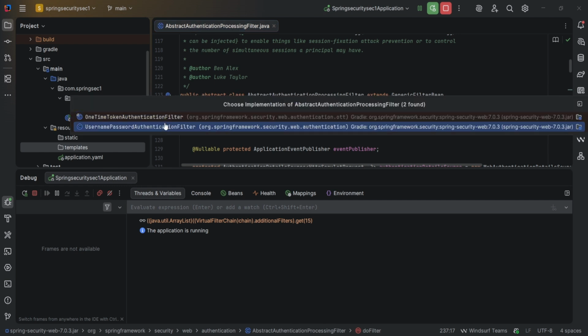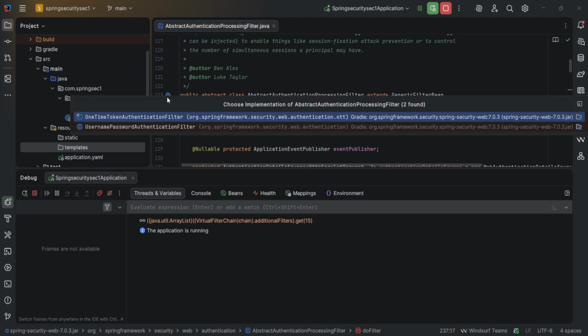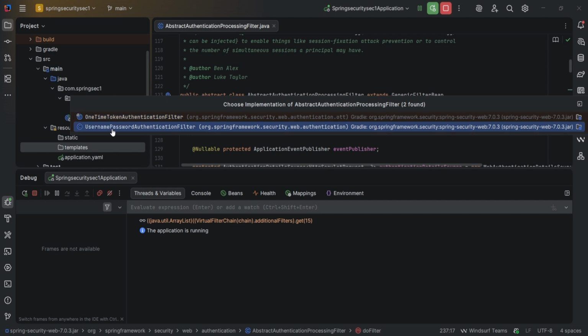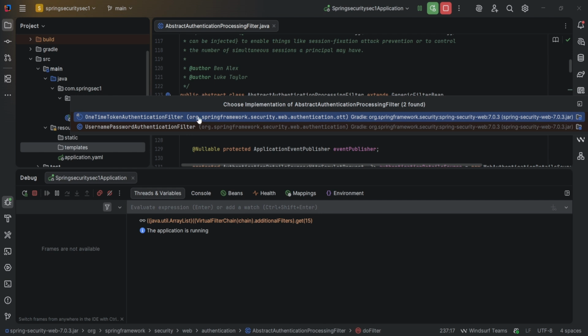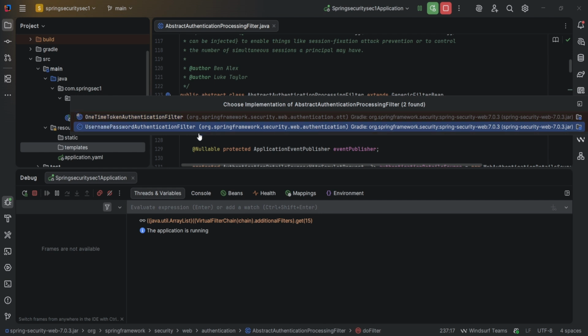So you can hover here and click on this blue button, and you can see there are two classes: username password authentication filter and one-time token authentication filter. This is the new class which is introduced in Spring Security 7 for OTT based authentication, but we are more interested in the default functionality, so we will be going inside this username password authentication filter.